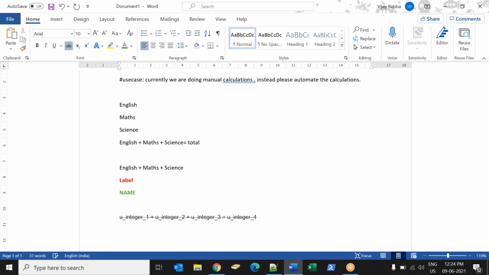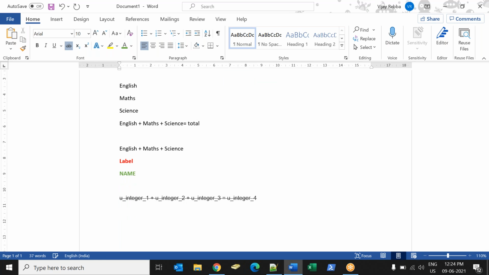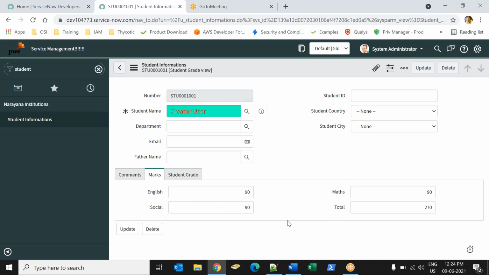Similarly, if you write something like this, it doesn't make any sense. ServiceNow will straight away ask you, dude, I have 3,500 tables. Which one are you referring to? So here again, we need to be specific. In order to be specific, you need to tell it that you belong to this table and you are this field. Yes or no? So in this case, what do we need to write?